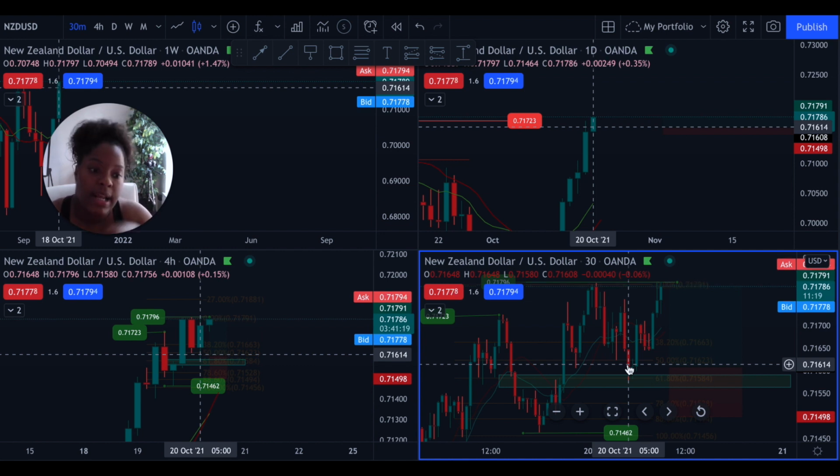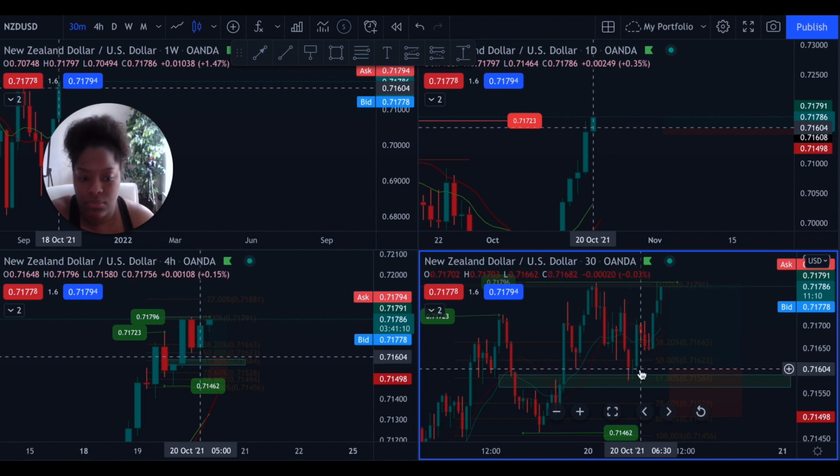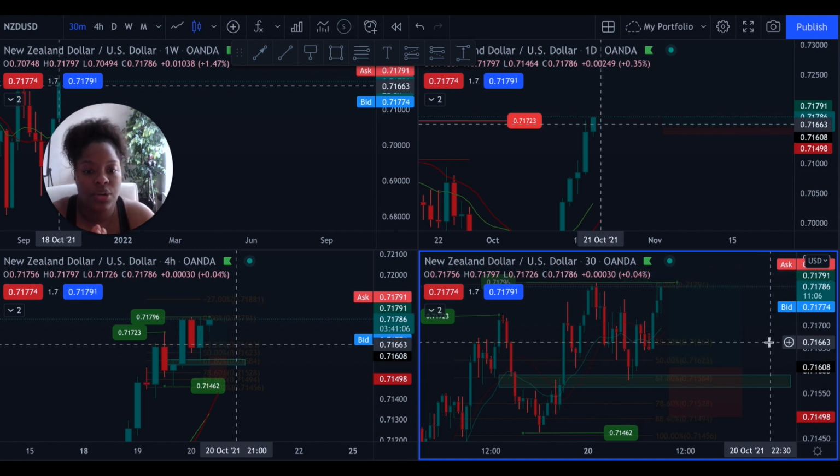And then I went ahead and entered the trade back up to the previous high, and this one has hit profit for me. And so this was a really good trade. No drawdown in this. Well, it was a little drawdown, but not too much drawdown. So a really nice trade.